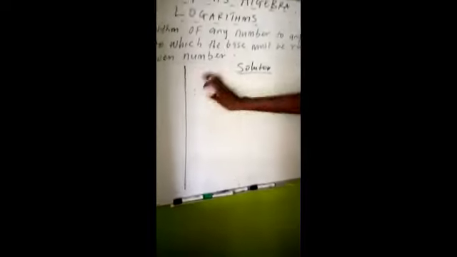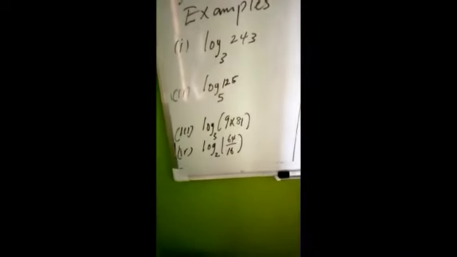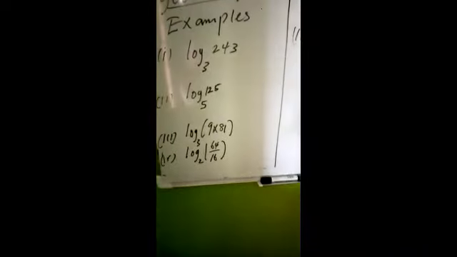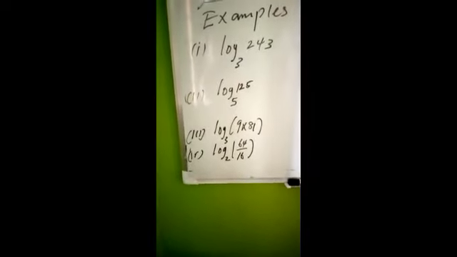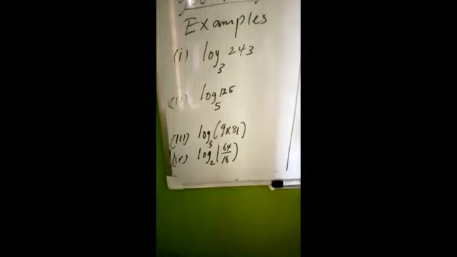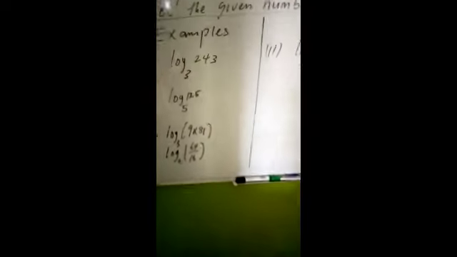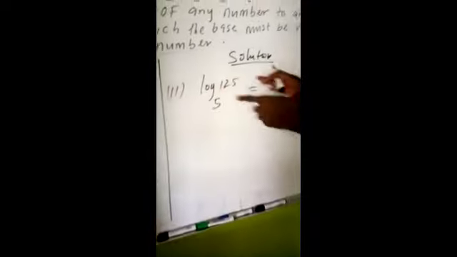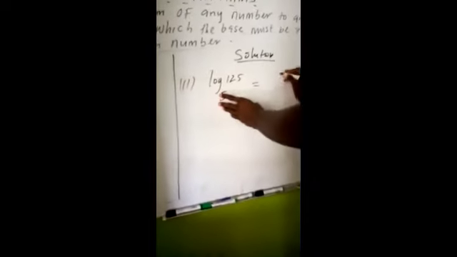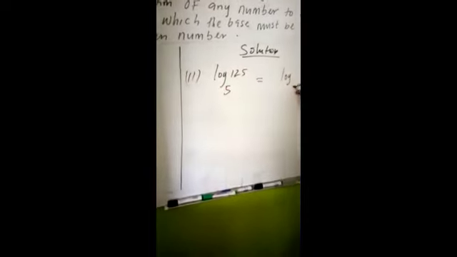Then the solution to number 2 now. Then what you have is something like this. For number 2, we are using the same thing, log 5 of 125. Then we go straight by using the same formula, the base. When you have something like this, now it's equivalent with log 5.